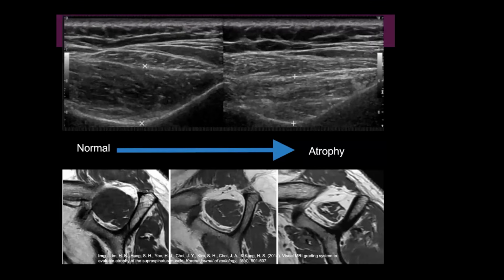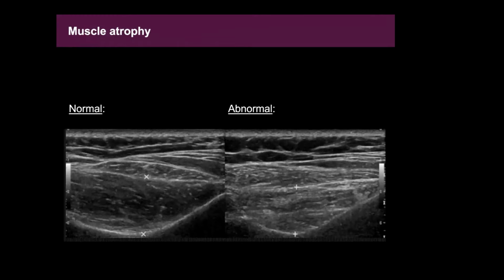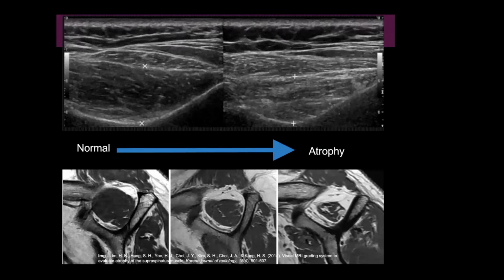Hey, Gene, on this slide right here, where are we scanning it? So this one is the supraspinatus fossa. So what I do is I feel for the patient's spine and I put the probe just above it. So this is the supraspinatus muscle kind of filling up the supraspinatus fossa. So kind of like posterior. Correct. Yes, I approach it posteriorly. I feel for the patient's spine and just put the probe just above it.